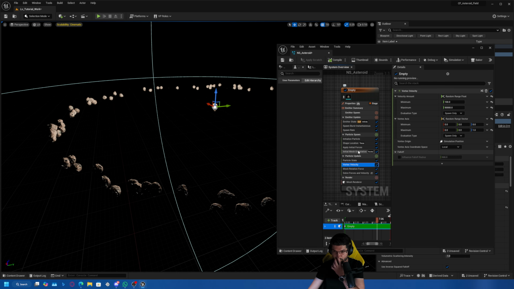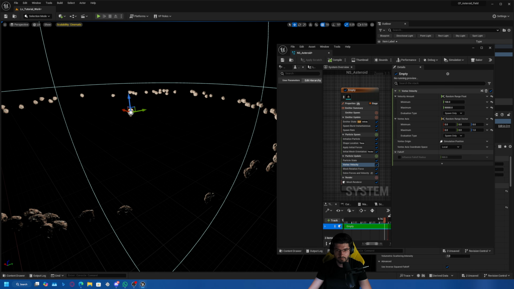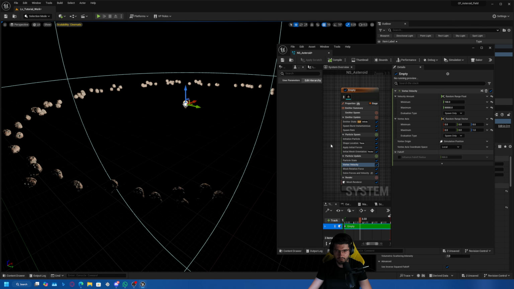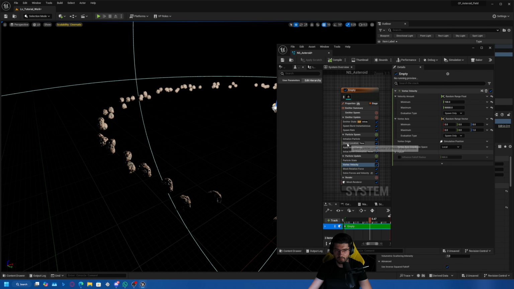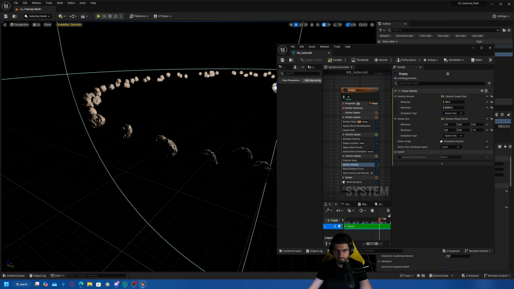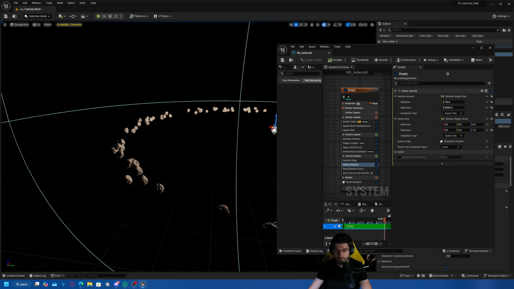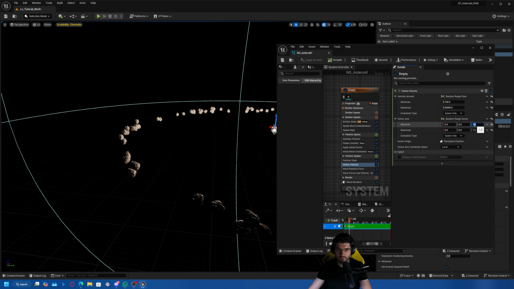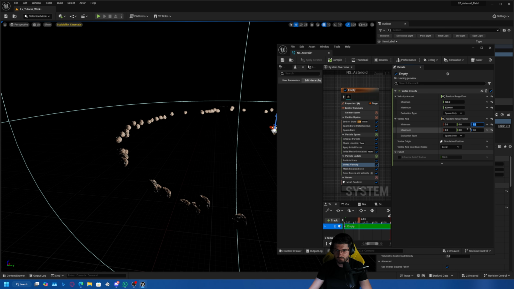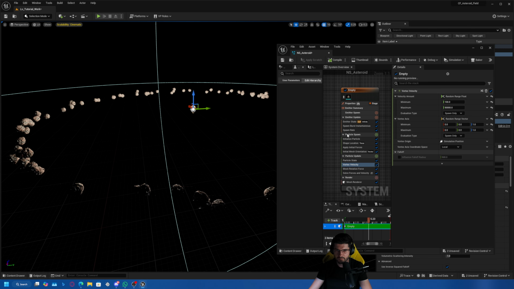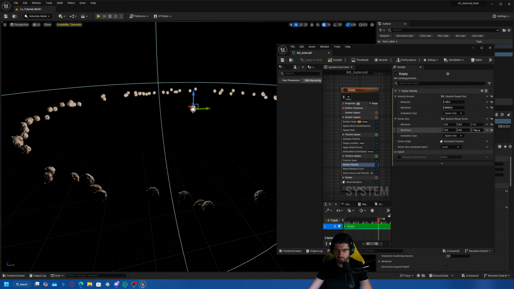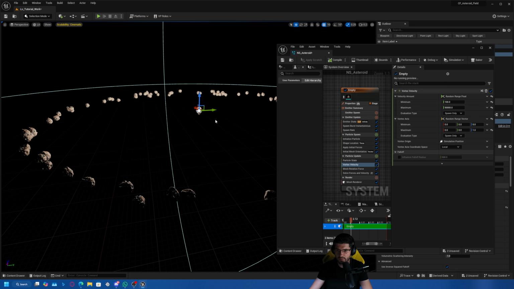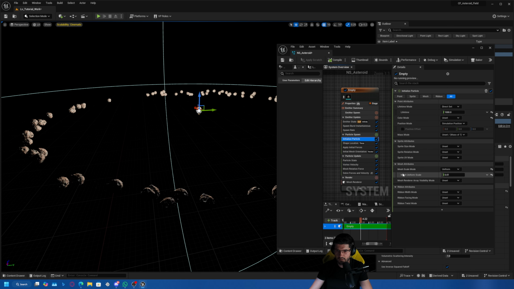Now, again, what we're seeing here is a system that's quite random and quite unpredictable. So obviously playing around with the settings and making sure they're no longer random values can help you to have a predictable effect. For example, maybe you want the vortex axis to always move in the same direction at the same speed, and the minimum and the maximum can be a 1, and that's it, right?